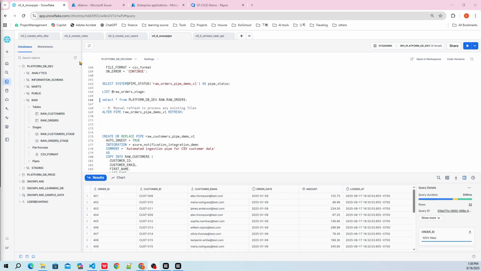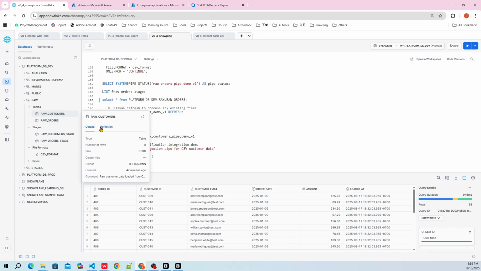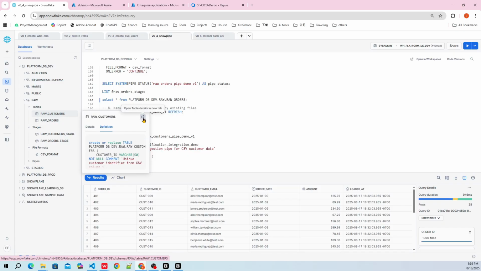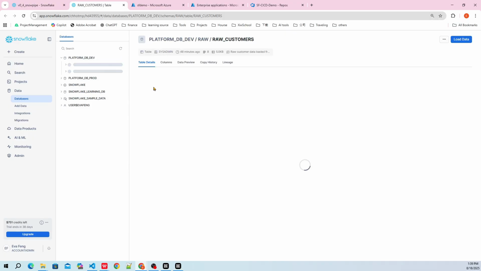Now let me refresh our datasets and take a look at the details of the table. You can see there is the table, the number of rows, the total row count is 8, and the size. This gives us the details and the definition for the table. We can also open this table's details in a new tab.